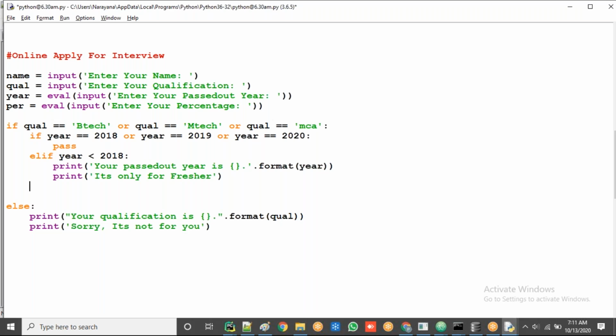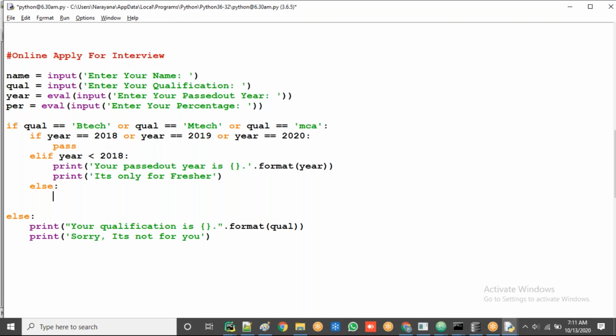Now we take the else here. Else means now years above 20, right? Above 2020. Then I'll take here, observe guys now, you have entered so and so year, right? So and so year.